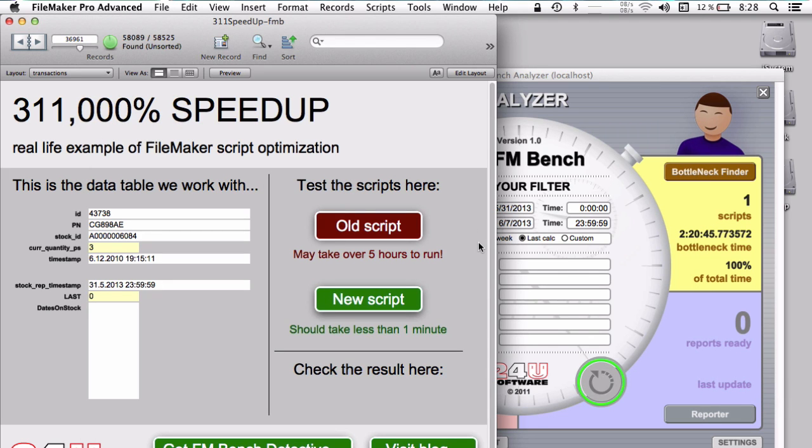So we discovered that we didn't want to accept the fact that we need to use an unstored calculation. We had to find a way to find the right records without using unstored calculation. And I got a crazy idea.